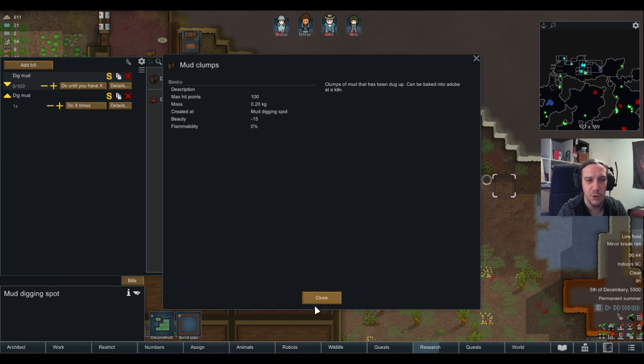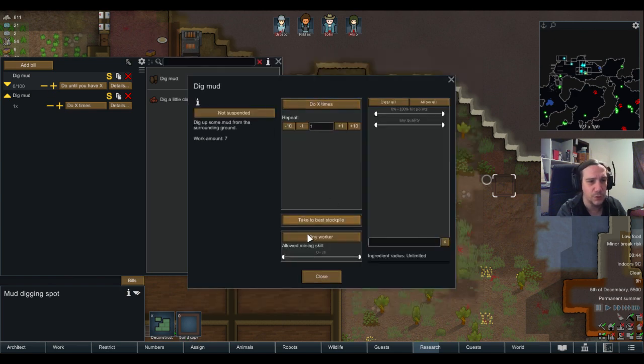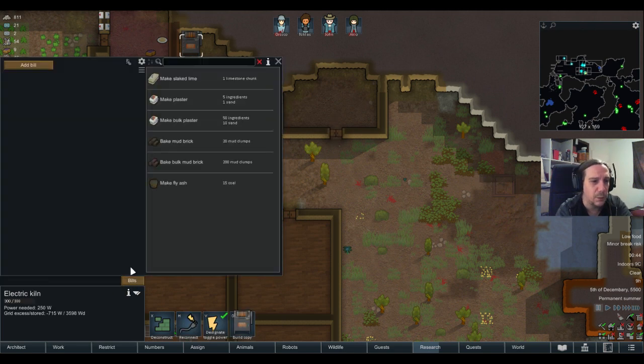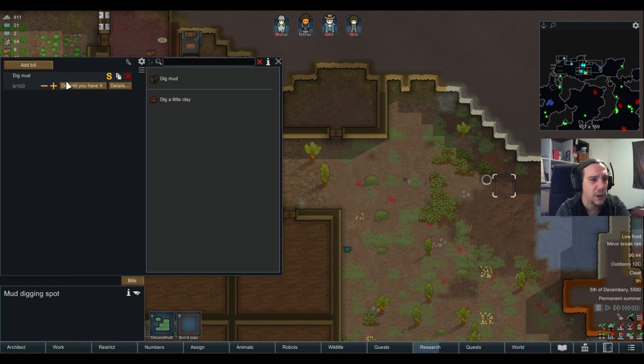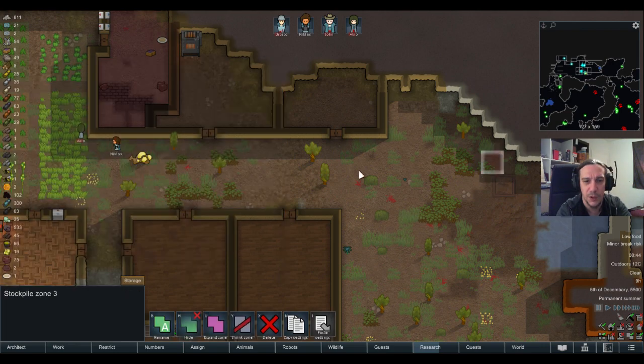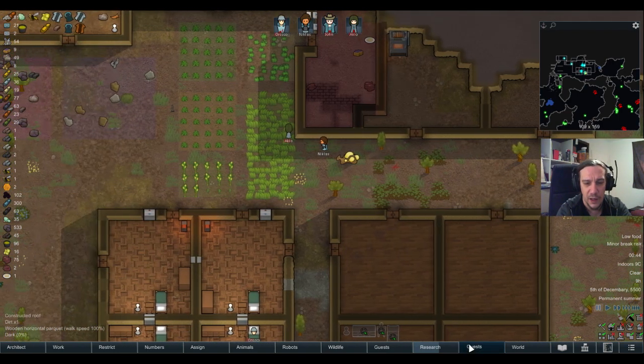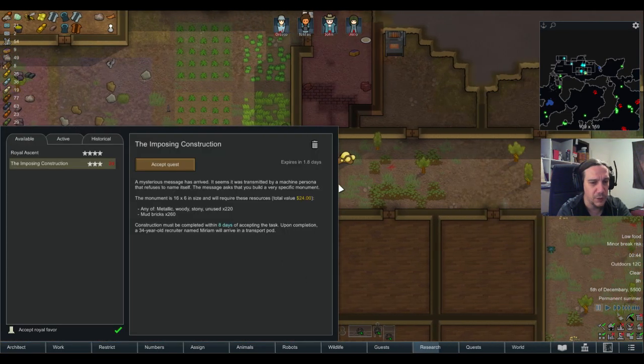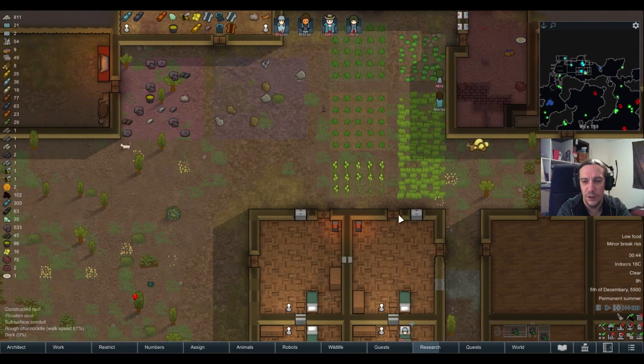Clumps of mud that has been dug up. Yes, okay, wonderful. So, that's what we need. How many will I need? I can do a bulk recipe with 200, so we're gonna be focusing on that. So, the quest will need me to have 260.